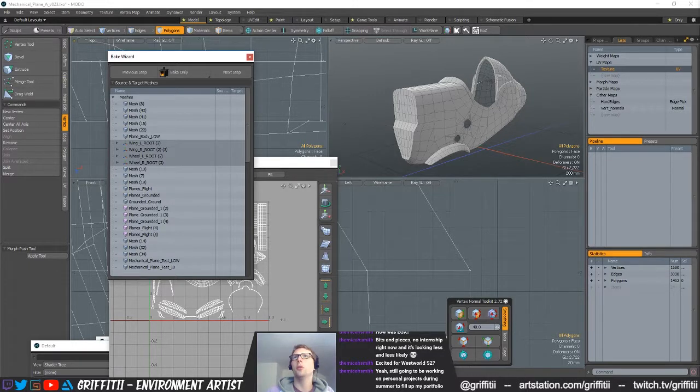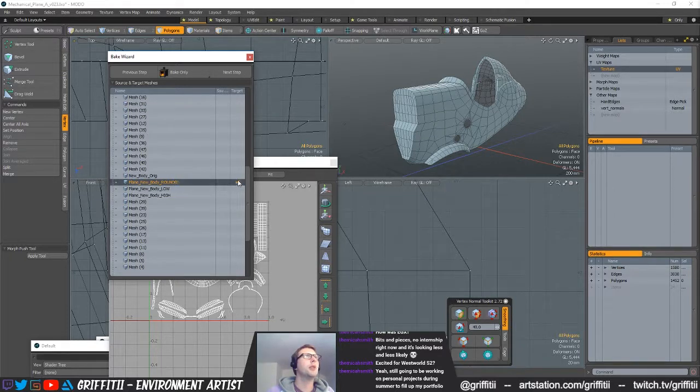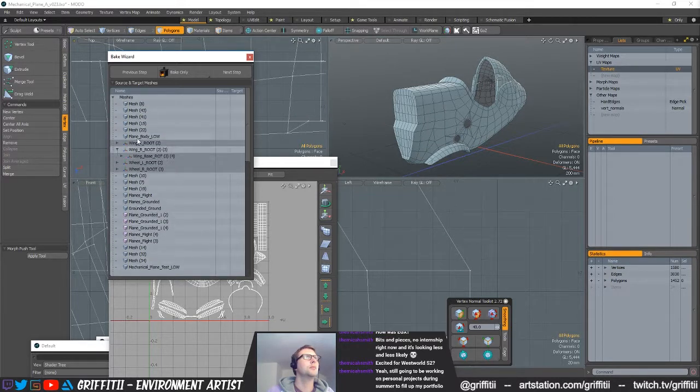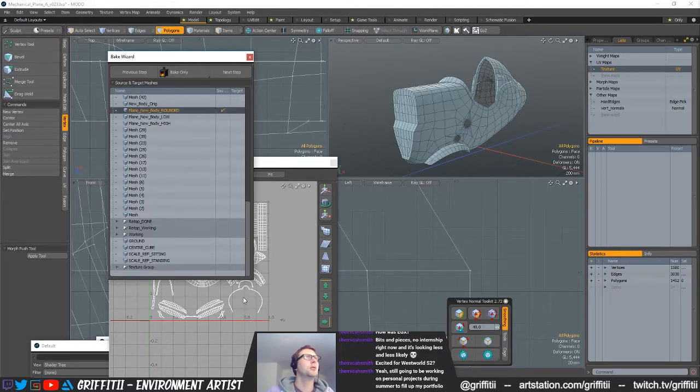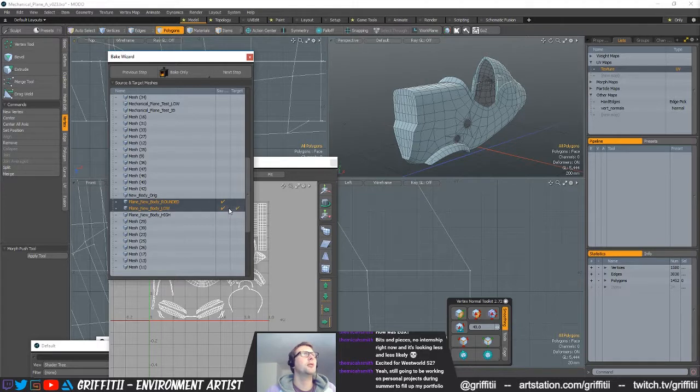Meshes, and then so we want the low, plain new body. We want the low, so the rounded as the source. Why can't I select that? I don't know why I cannot select anything else. Weird. It just needs jolting. Oh, there we go. Don't know what happened then, anyway.